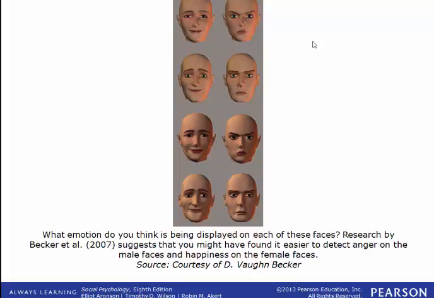One of the things that we notice about people, first of all, is are they smiling? Do they look happy, or do they look angry? And research says we're more accurate when it comes to detecting anger on male faces and happiness on female faces. I wonder why this is. If it's truly that men tend to have more stoic expressions and women tend to smile more, or maybe this is just what we are expecting. We have these kinds of gender expectations. Whatever the case may be, we find a gender difference here.